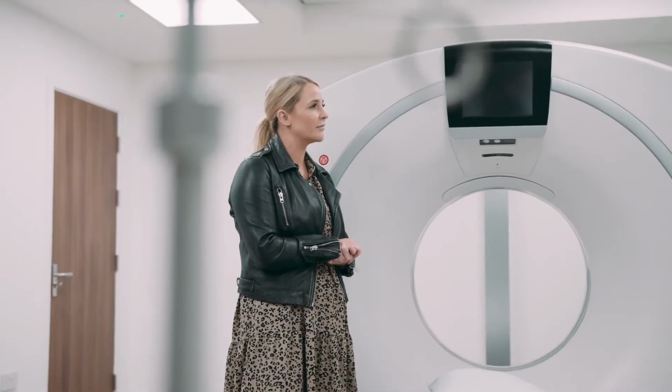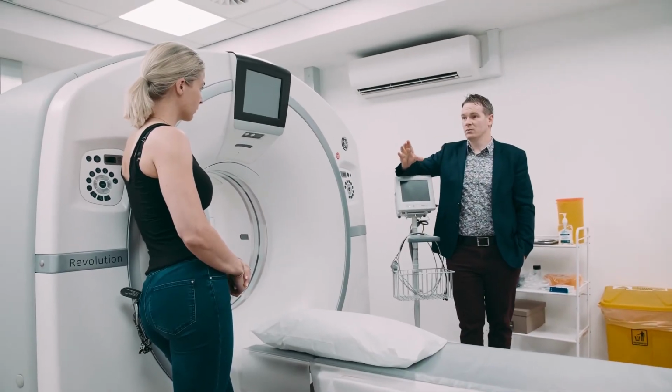Yep, so we work with GPs to inform the GP what we found here. Now, if something did need to happen, then we've obviously worked in the NHS in the Northwest for personally 20 years, so we have the contacts to be able to refer someone on further for more invasive tests, or if they required surgery, for instance, or special pacemakers, then we have the hotline to that end of the NHS, in particular Liverpool Heart and Chest Hospital in Liverpool, and then in Manchester there's Wythenshawe and Manchester Royal Infirmary. So it depends on what the patient wants.